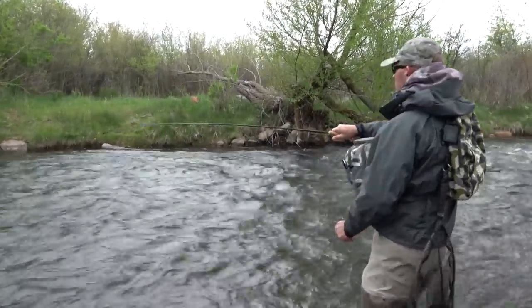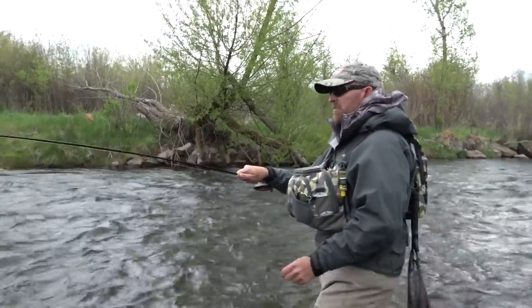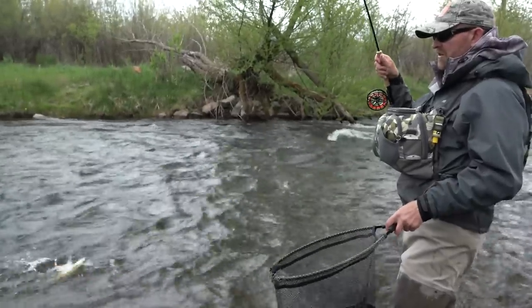Yeah, I guess that made a difference. It definitely made a difference. Lots of casts in there, a couple of little fish, get a little heavier, and all of a sudden a couple more fish in areas you've already covered.